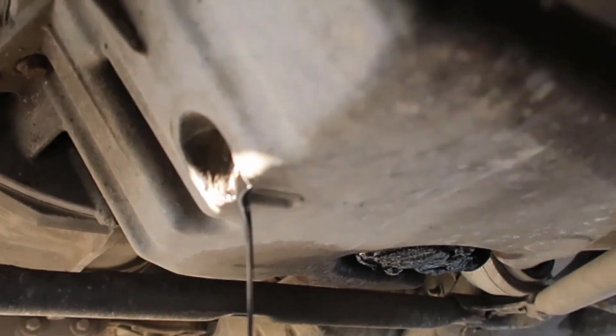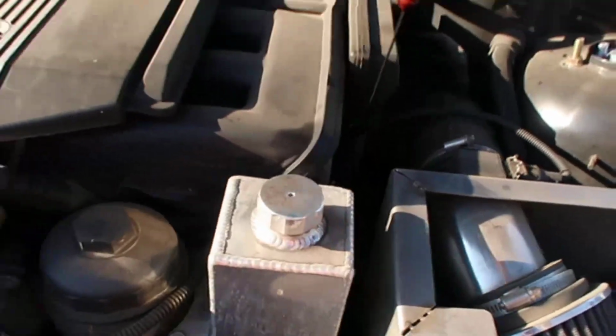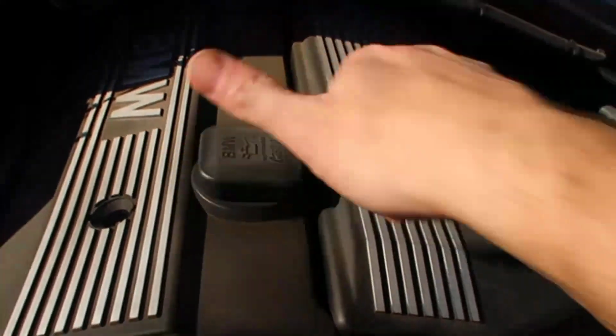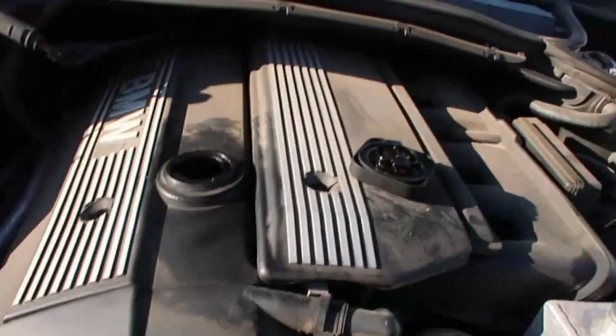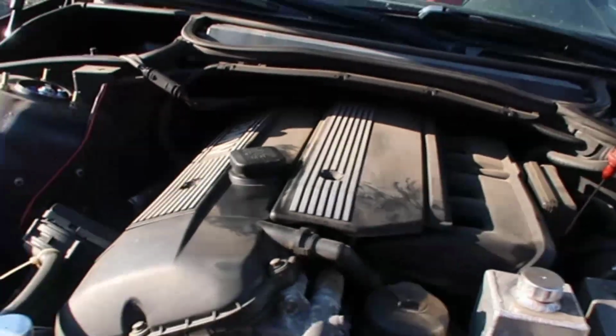We are also going to go under the hood, and a couple of things I would like to do: one, take this thing like this, let some air in, and this guy here, I've got to get a cloth. There you go. Just take it out. Of course you don't want anything to get in there, so you can sleeve it like this, fine.